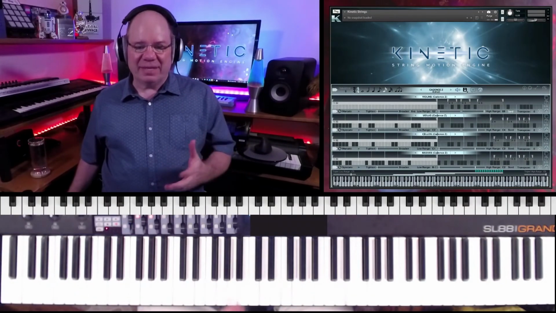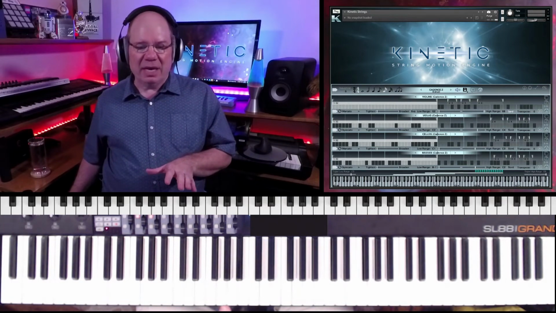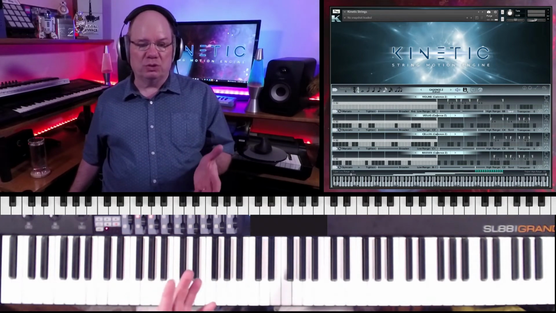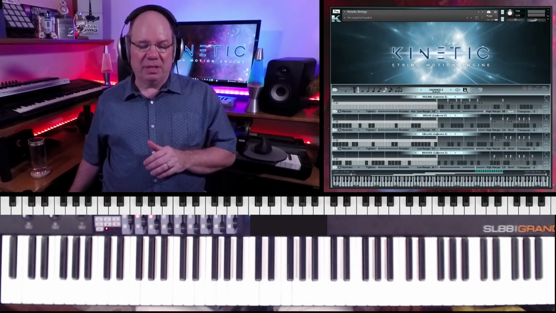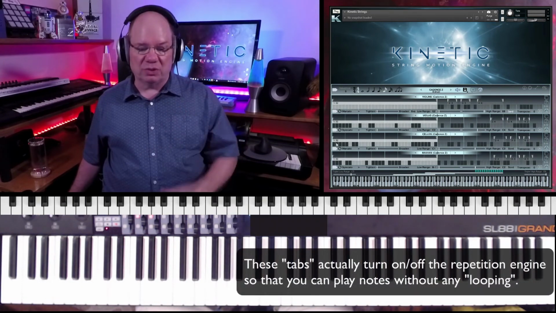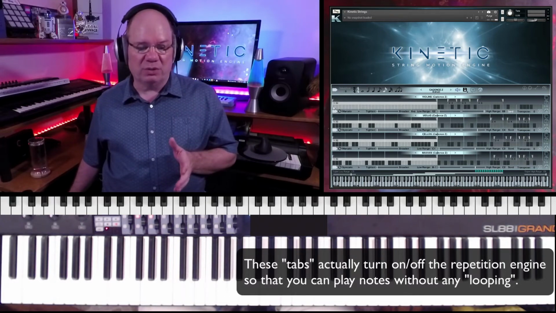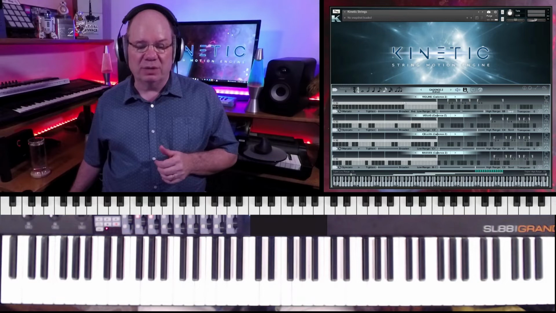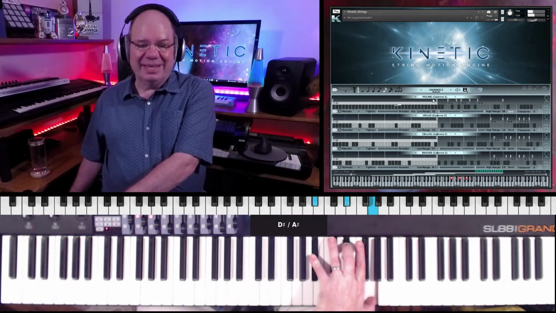Okay, so we're back at the interface, and with each section, all of the controls are duplicated. You have a global control that you can turn all of the engines off, and this little tab at the end will also allow you to mute and unmute the individual sections. What you can also do is almost paint and erase the parts. If you click and drag up on a segment and drag it over, you can just fill in the whole thing. Yeah, just like that.